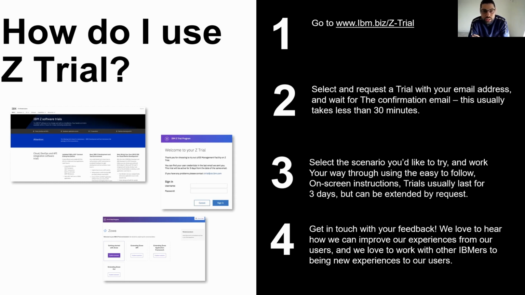The other thing that we want to do is that we want to encourage people, as everyone does, to give feedback on these. We like to know what is good about the trials and what is bad about the trials, but also if there are areas of the Z software stack that we're not covering, if there are products, if there are experiences, if there are scenarios that you'd like to see that aren't in there, we like to hear that, because it's very easy for us to then go back to the product teams and say, there's demand for this, come and build it. And the product teams are very, very receptive to that. They like to know what the customers want to see in these trials and in these environments, so that they can engage their customers a bit more directly.